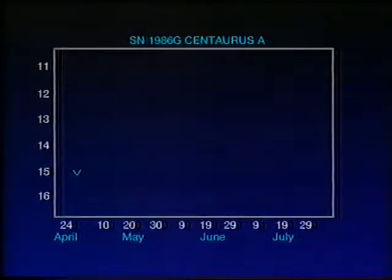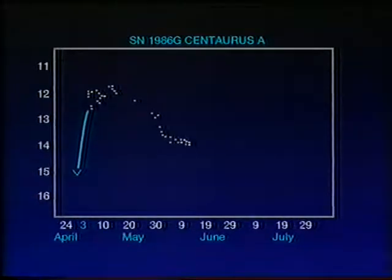Evans, McNaught, and Craig were kind enough to give their visual observations of the magnitude of the supernova as it developed over the last few months. It started off invisible on April the 24th — below 15th magnitude. It must have shot up rapidly from that time to discovery on May the 3rd. From May the 3rd till about May the 11th, it got brighter, and then from May the 11th it gradually faded away, meandering up and down in brightness until now it's passing 15th magnitude and becoming invisible.